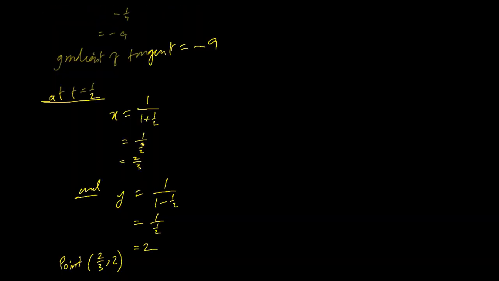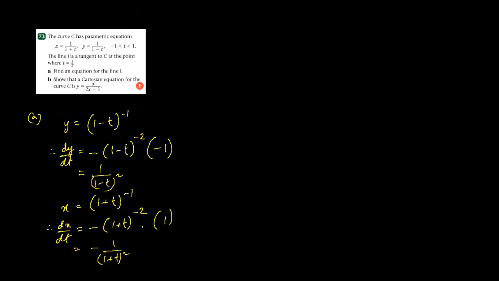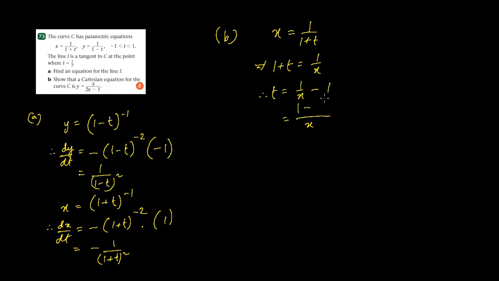For the final question, we have to convert this into the Cartesian equation and show that this is the case. Since this is algebra, not trigonometry, it would be pretty straightforward to do. So x equals 1 by 1 plus t, so if we cross multiply, 1 plus t would be 1 by x, so therefore we can say t equals 1 by x minus 1. It's a good idea to simplify this now. So x1 is x, minus 1 into x is x, so t equals this.